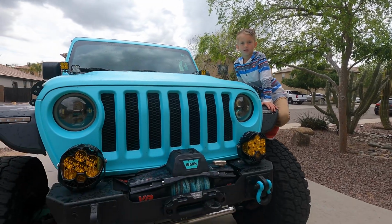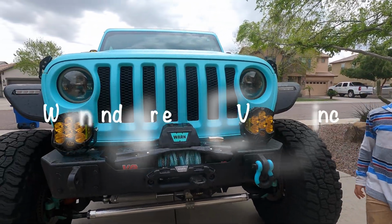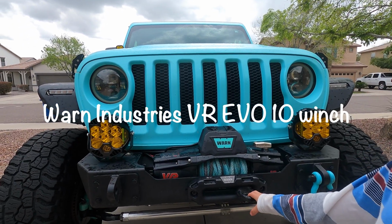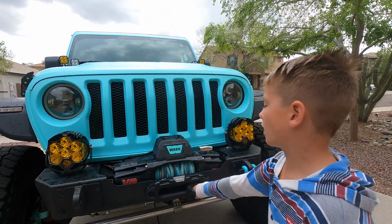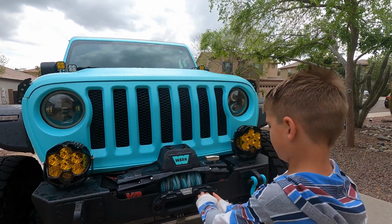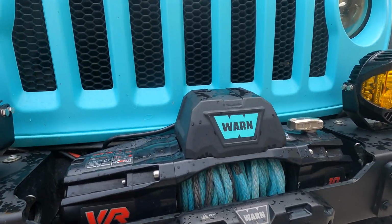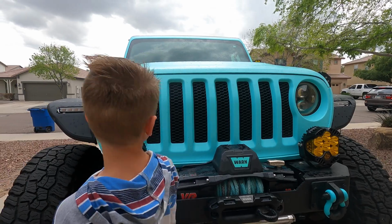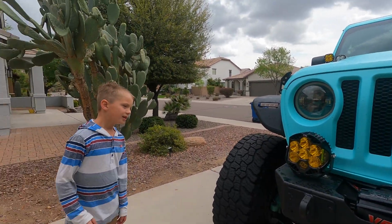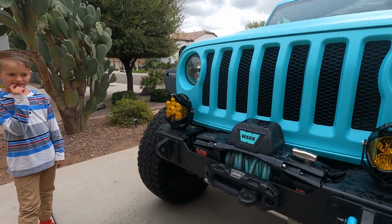So what about up here? What's on the front of my Jeep? What's this thing? Oh yeah, the winch. What's the winch? Okay, what kind of winch is it? Do you remember? Warn winch. We saw Warn, that winch, in a very good fake video. Oh, well, there was a fake Warn winch in that one video. No, don't. You can't pull it. It's locked, sweetheart. Mommy's rope is what color? Blue like a Jeep. My Roxy Jeep, yep. And it's made by the company. Do you remember who makes my rope? They made it custom to match it for me. Bubba Rope?